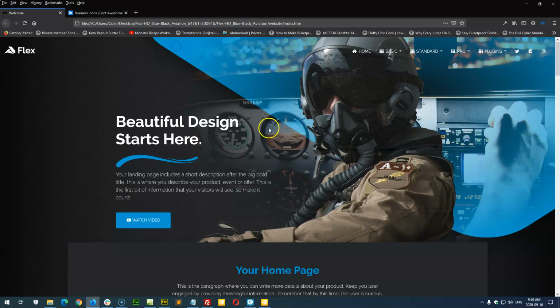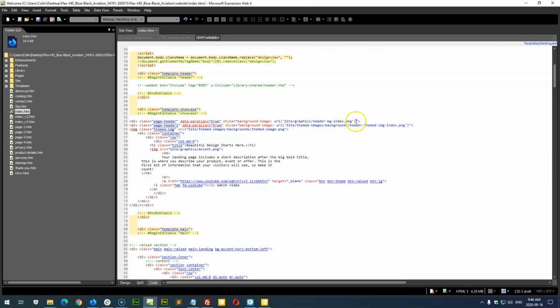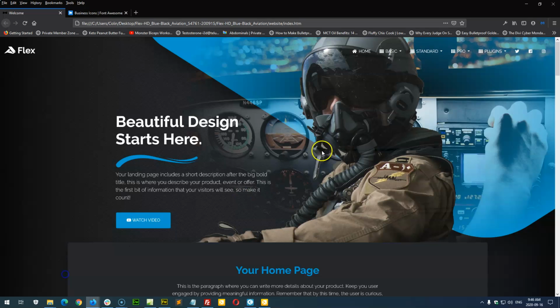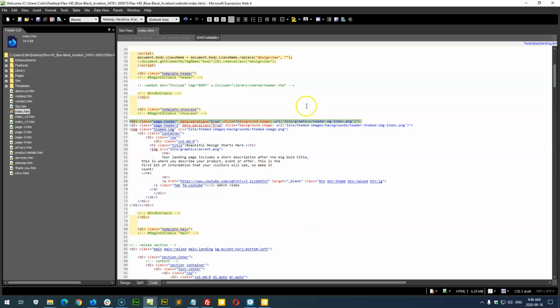The blue semi-angled, rounded piece down here, this angled blue piece, that's one image. Then there's the background image with the pilot dashboard in the hand, and then there's a foreground image with the actual pilot. So this piece right here, the very first one, that is the blue piece. That's that blue outline, and you don't need to do anything with that.